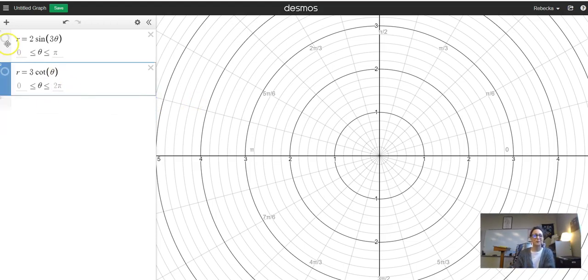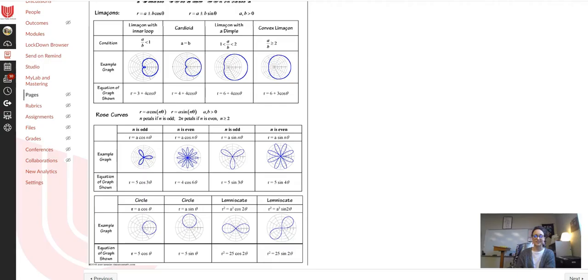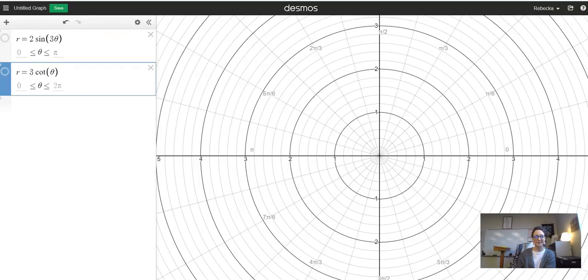Okay, so before I turn on r equals 2 sine theta, let's do it here. From here, what do we think this curve will be? This is going to be a rose curve, and how many petals do you think we're going to have? We are going to have 3 petals, right, because n is odd. And what kind of symmetry do you think we're going to have? Let's take a look. So we've got symmetry with respect to what? The line theta equals pi over 2, in other words, the y-axis, and that's the only type of symmetry we have here.